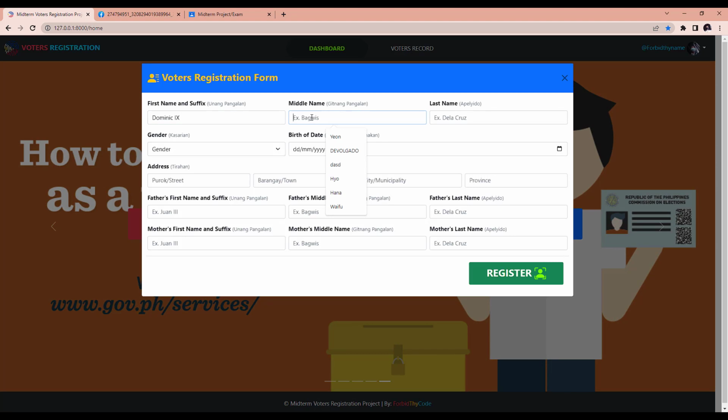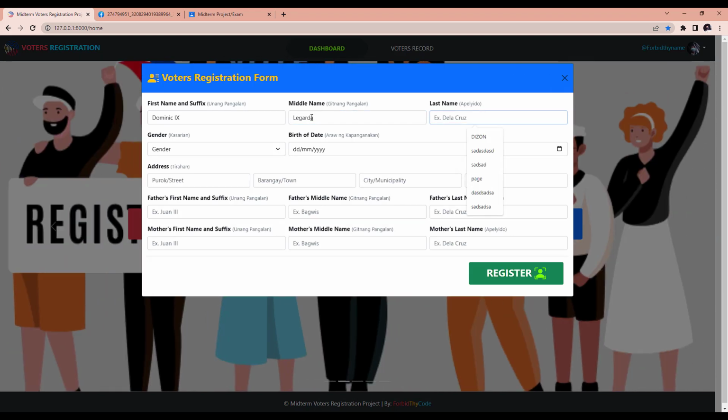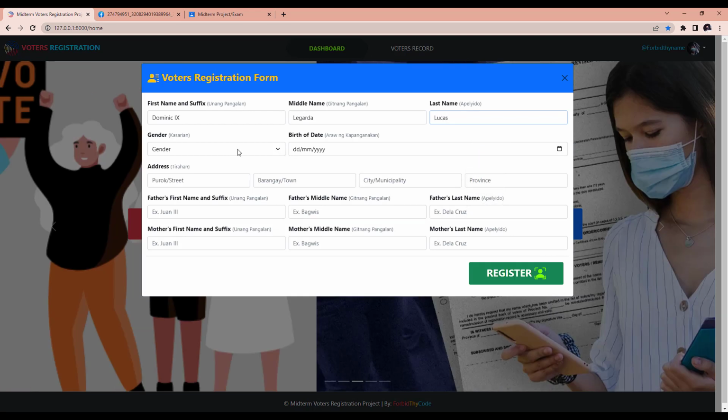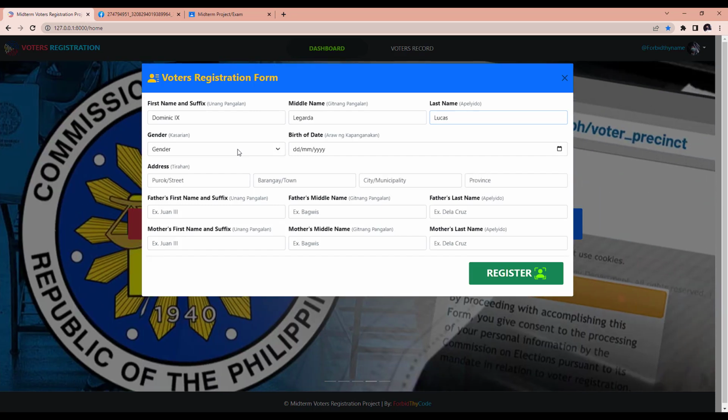And then let's say the middle name is Ricardo and the last name will be Lucas. So his name is Dominic Ricardo Lucas the 9th. Okay, so 9th generation na siya.